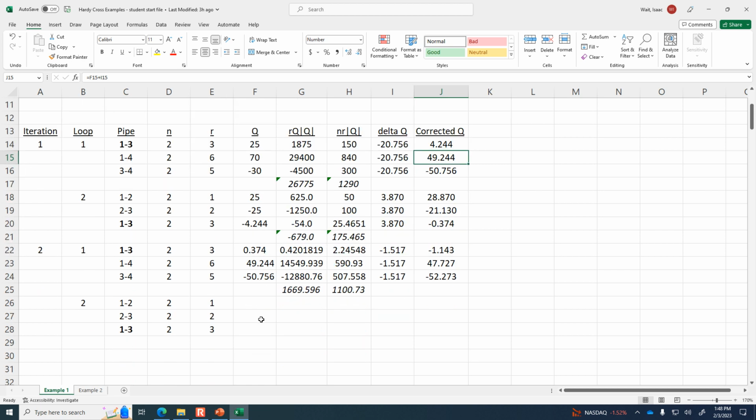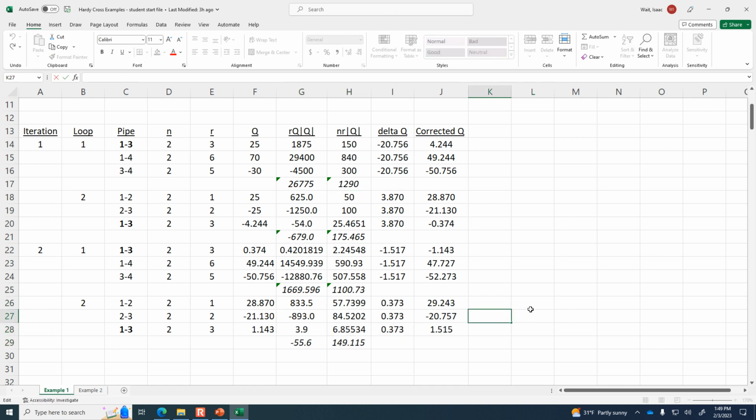Okay, now let's do this second loop. So the flow rate through pipe 1,2, where's our best guess of that? It's right here. Best guess of pipe 2,3 is from the first iteration, but 1,3 is that very special pipe which is shared in common between the two loops. So it's equals negative of this latest updated flow rate. Okay, and then I can copy this whole block of formulas, Control C and Control V.